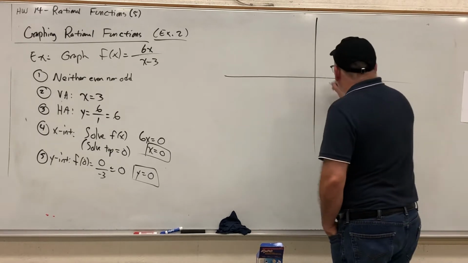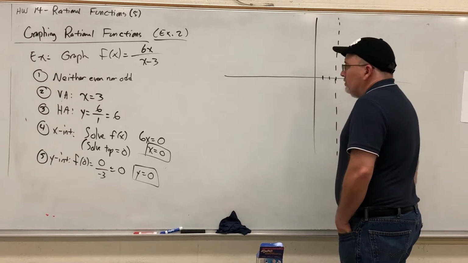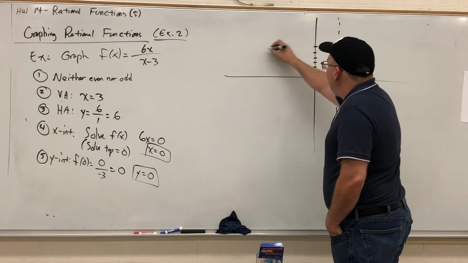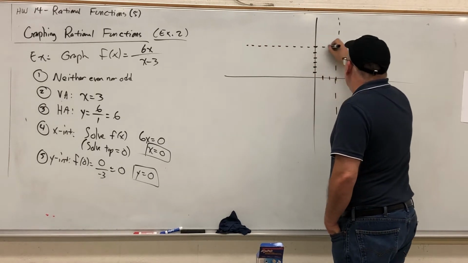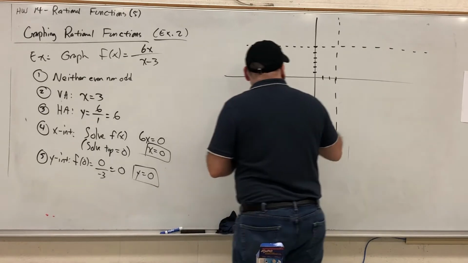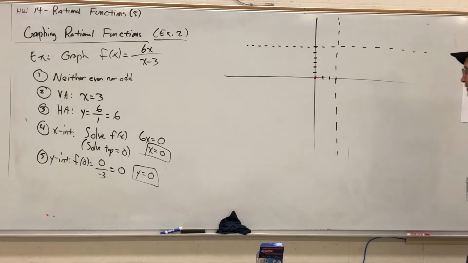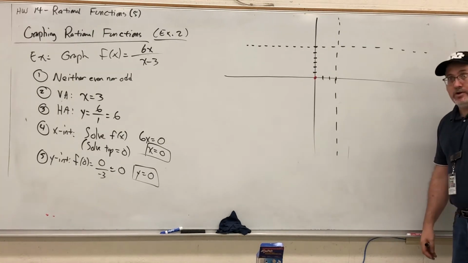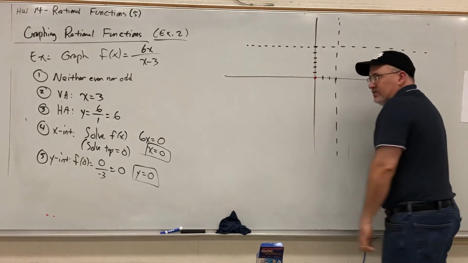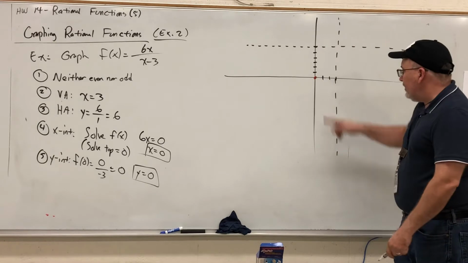Our vertical asymptote is x equals 3, so let's go over 3 and drop a vertical. Our horizontal asymptote is at y equals 6. So we'll go up 6 and shoot a horizontal asymptote there. Both intercepts happen to be the origin. This is all I know. But based on this and this alone, I know what the graph looks like. Because I know that it has to approach the horizontal asymptote on either end. I know that when it hits the vertical, it's got to go up or down. And I know I've got to go through this point.